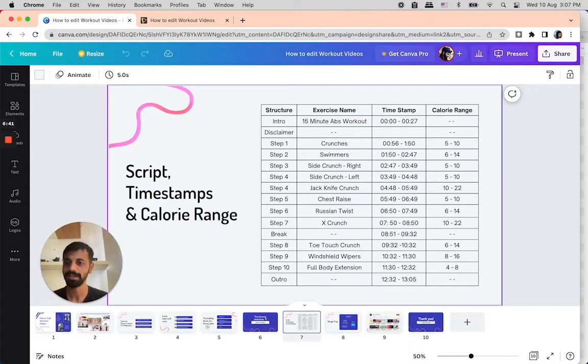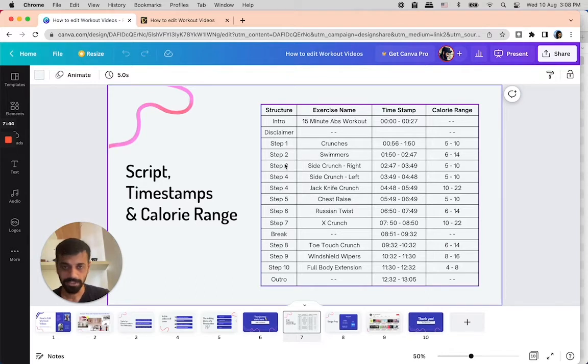Most thoughtfully designed videos, irrespective of workout, always would have a compelling storyboard. And the best part is a workout video also has a storyboard. It has a structure to it. And I'll be taking you through how you can think of putting together a structure for your video. In this case, the video which I just showed you can be divided into small blocks. The first one being the intro, which I know exactly when I just go through the video, I know it starts at 0 and it ends at 27. But I know the next important part which comes up in the video is step 1, that is crunches. And it starts at 56 seconds and it ends at 1 minute 50 seconds.